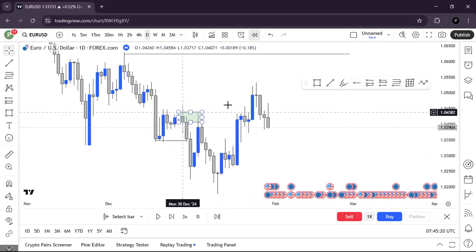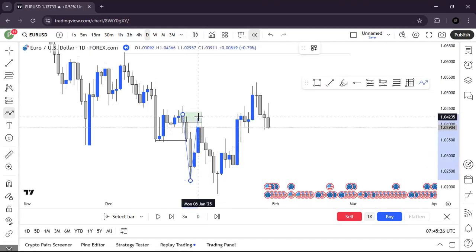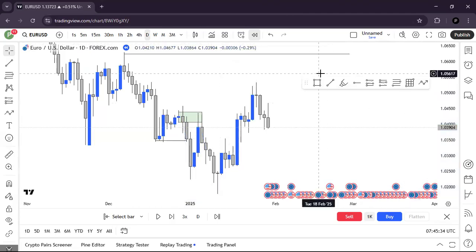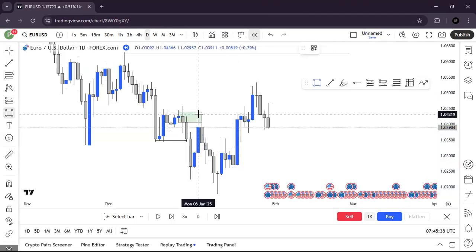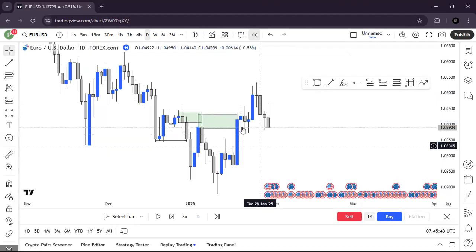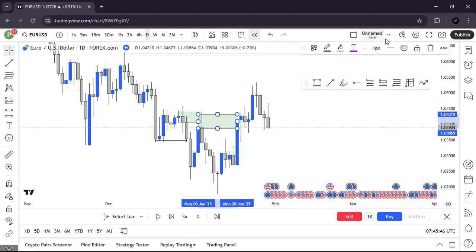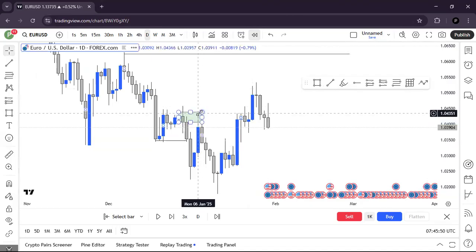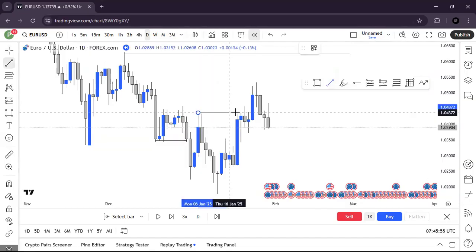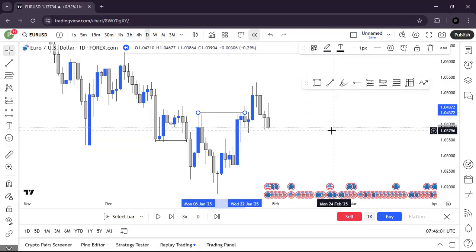You can see, after market created this break, market went back to fill it up. Now it has created another break. Here's the order block. For this, because the order block is not there, we are going to pick the rejection block, which is the candlestick there. You can see that the market violated it. Instead of the market starting to come down from there, the market violated it, thereby indicating a change of character around this point here.